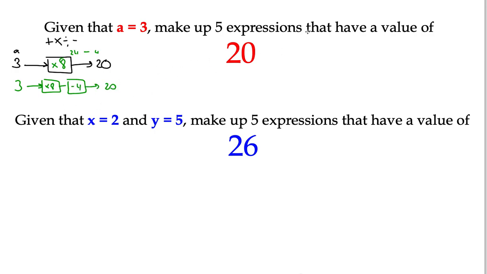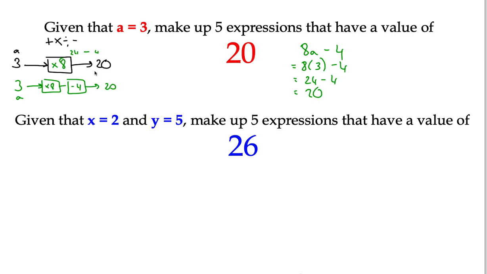So what would be the expression? The expression would be, instead of 3, we've got a times 8. So that's 8a minus 4. How can I be sure? Well, I can prove it by substituting in 3 and then doing the calculation. 24 minus 4 equals 20. Now, how did I get 8a minus 4? I just picked a random calculation to do, which is multiply by 8. It just came into my head. I was being creative. But then what I used, the answer to that, is to think, well, how could I get to 20 from there?